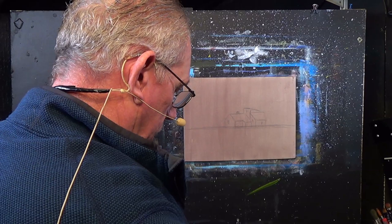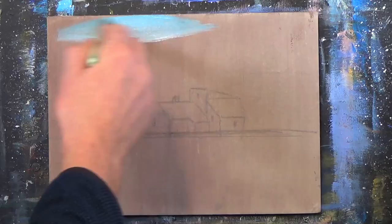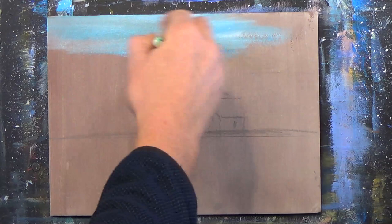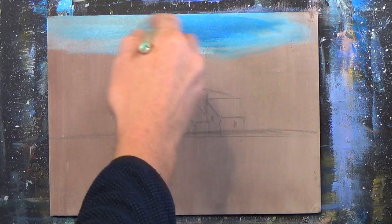So I'm just gonna put in some blue sky today. A little bit of blue sky today. And like I said, just paint to relax. Just enjoy the painting process.